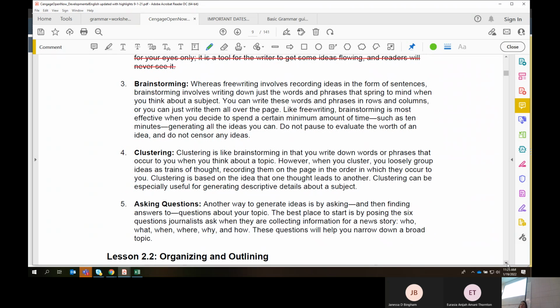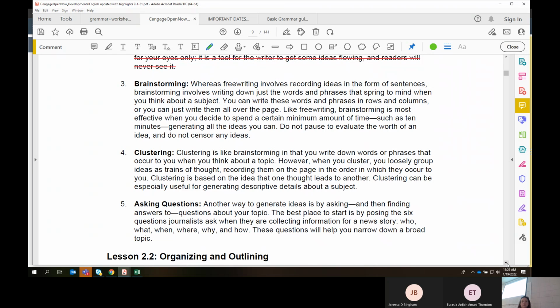Brainstorming. Now, y'all remember brainstorming. That's where you sit there and you write stuff down as fast as you can. Now, some people can't stop themselves and they want to write complete sentences, but I'm going to tell you something. I've been doing this for a long time, so you can believe me. If you sit there and try to write complete sentences while you're pre-writing, you're going to lose about 5 ideas, and you're not going to get them back because they're going to be gone. They might come back, but some of them won't. So brainstorm and write it as fast as you can and get your list, and worry about organizing it later, worry about grammar later, worry about what paragraph it goes in later, all that stuff.